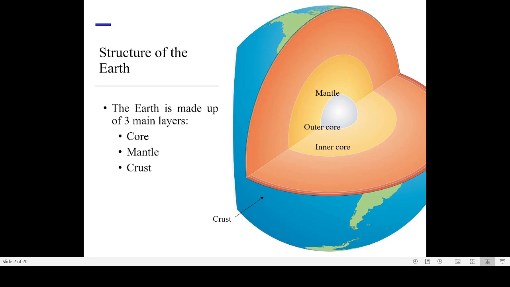Now going to the innermost layer, we have the core. We don't know much about the core, but regarding the mantle, we have some idea. Regarding the core, the only thing we know is that the temperature inside the core may be around 5,000 degrees centigrade. 5,000 degrees centigrade is the temperature on the outer surface of the sun. So you can imagine how hot it is at the center of the earth.